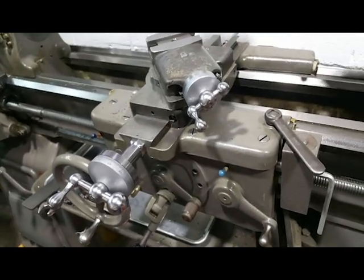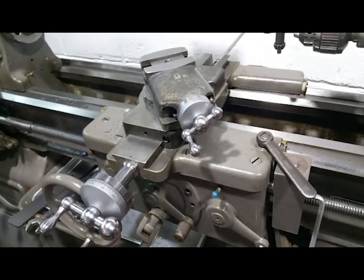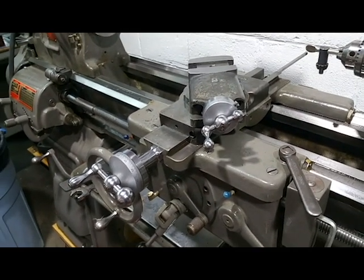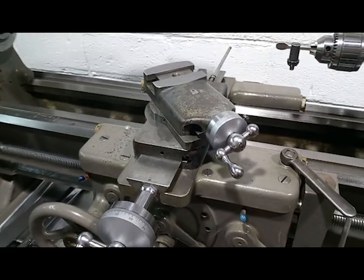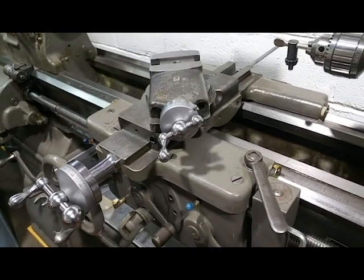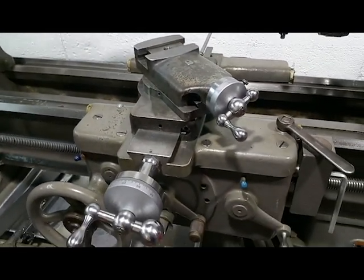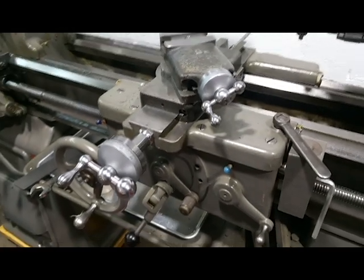I just wanted to give you a quick follow-up on what I'm doing on a Saturday. It's nice weather outside — I was able to go cut the grass at my mom's house and help her out, then came over here and worked on my machine. Now I'm going to go home and hang out with the kids and grab some dinner. The missus is out at a baseball game today so I had the day to myself. Hope you guys are having fun in your workshop, hope you're making something, and I will talk to you soon. Have a great day, take care, bye!